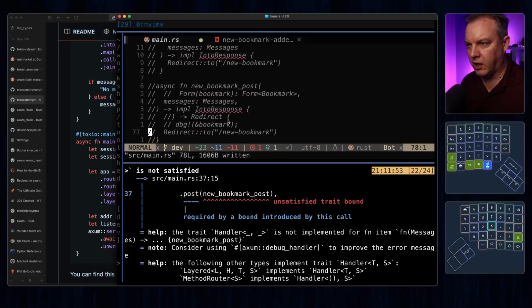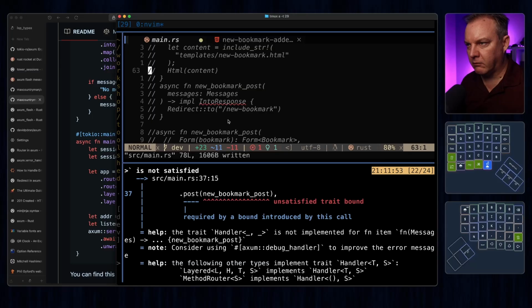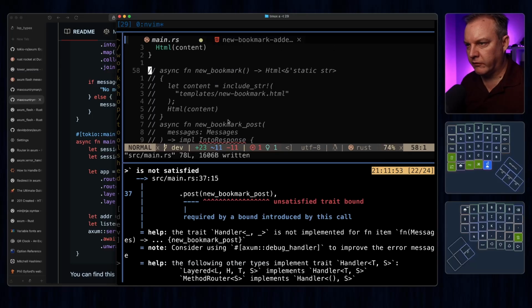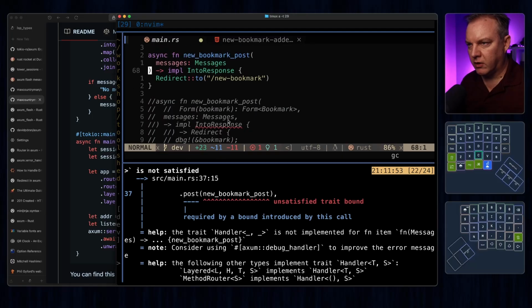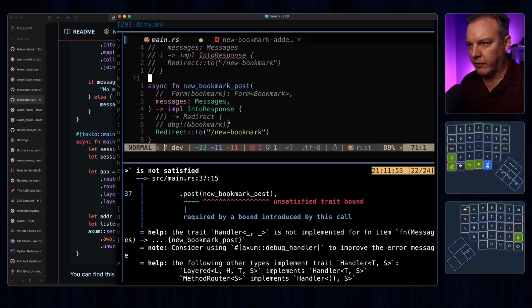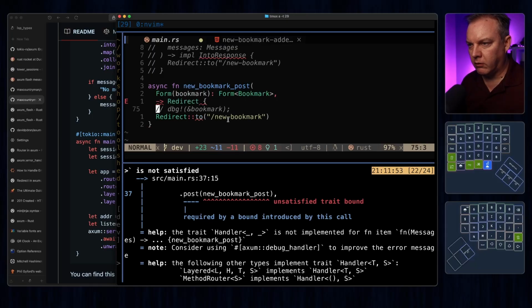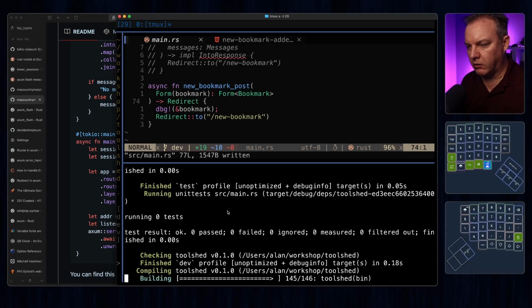Let's get to green again, or working again, whatever. New bookmark post. Wait, what just happened? Oh, yeah, I didn't uncomment all those. Comment that, uncomment this, and then this is going to be our original. So that should work again.